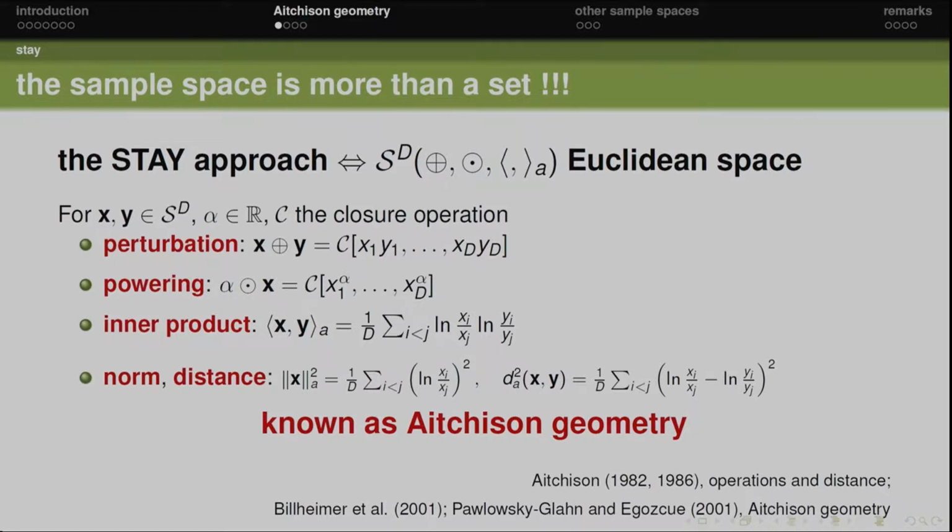We term this Aitchison geometry. It is a Euclidean type geometry. So the same properties that we can recognize in the Euclidean geometry of real space, we can find them in the Aitchison geometry in the simplex. The reason to call it Aitchison geometry was twofold. One, because it was based on early definitions by John Aitchison. The second was to make clear that it is not the standard geometry that we are used to apply to our data.